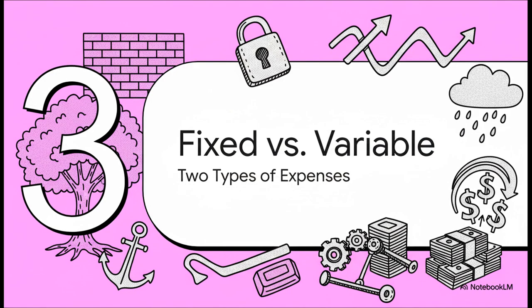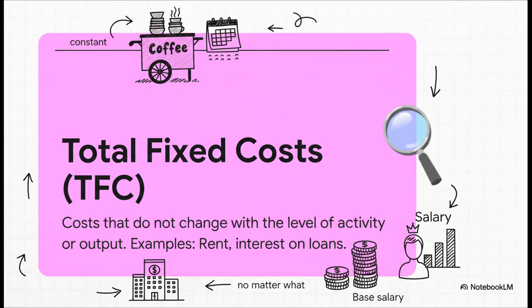Awesome. Now that we've got the lingo down, let's look at how costs actually behave out in the wild. And a good way to think about it is that your expenses kind of have 2 different personalities. One is super steady and predictable, and the other, well, it changes all the time. First up, you've got your total fixed costs. These are your ride or die expenses, right? You have to pay them no matter what. It doesn't matter if you sell 0 cups of coffee or 1,000, you still gotta pay the rent for your cart, your permits, maybe even a base salary for yourself. They stay the same, they are fixed.